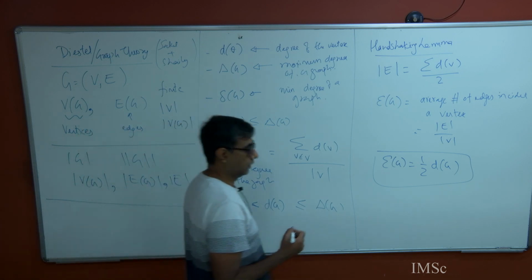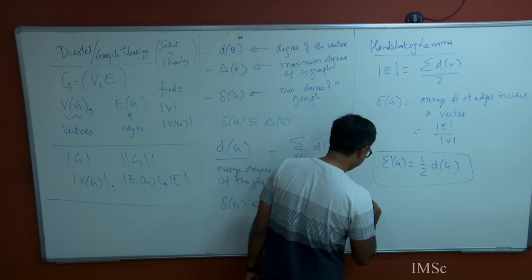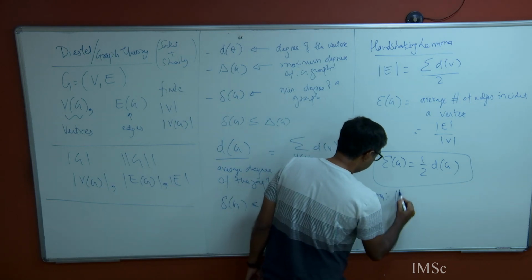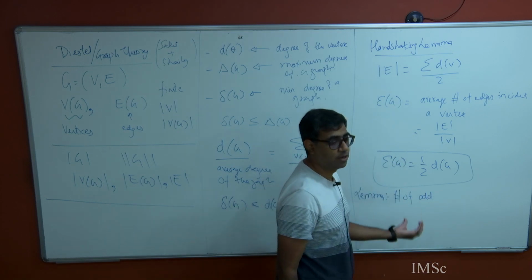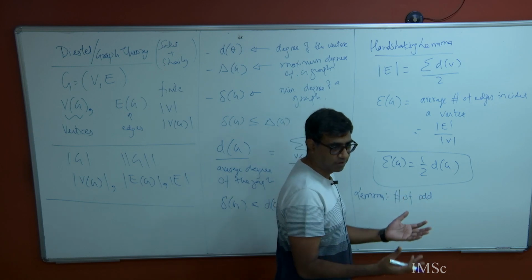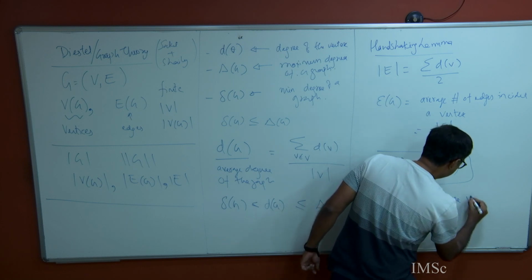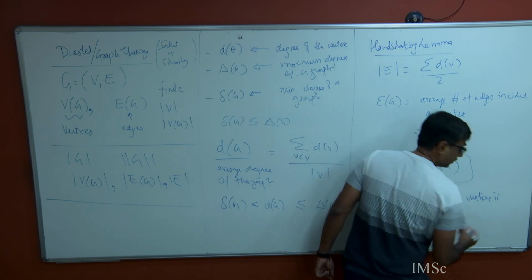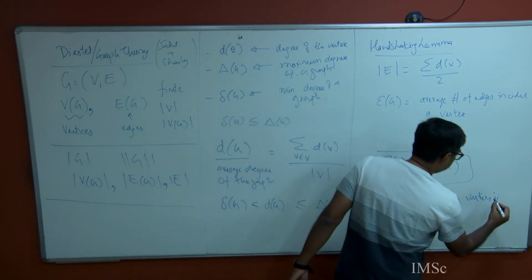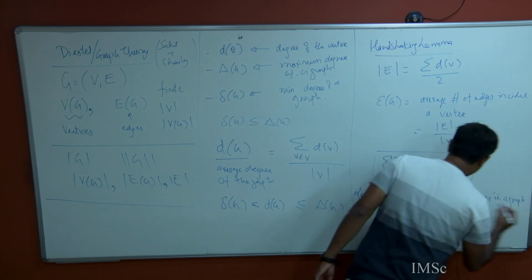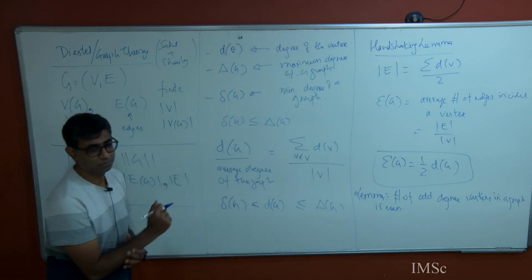Fine. Okay. So let me do my last exercise. The number of odd degree vertices, and you understand what I mean by an odd degree vertex. A vertex is odd degree if the degree is odd. Okay. So in a graph, is the number of odd degree vertices even or odd? And sorry, I will not give you a proof.